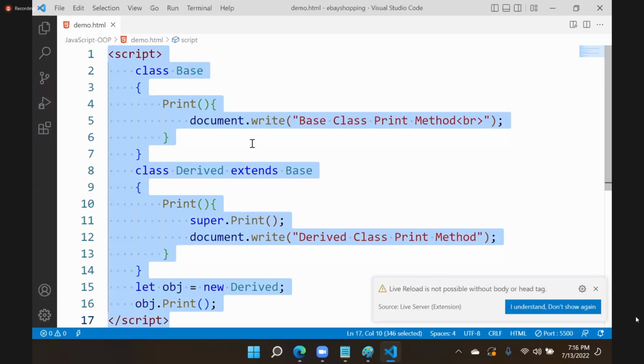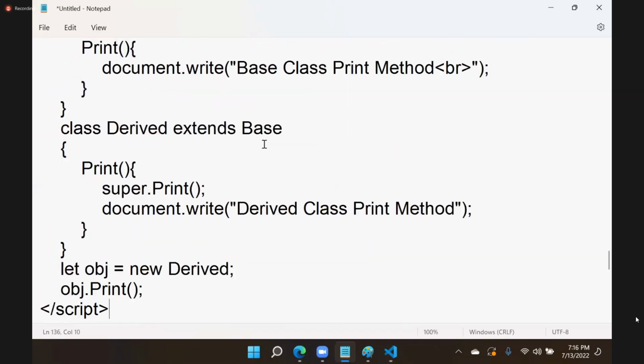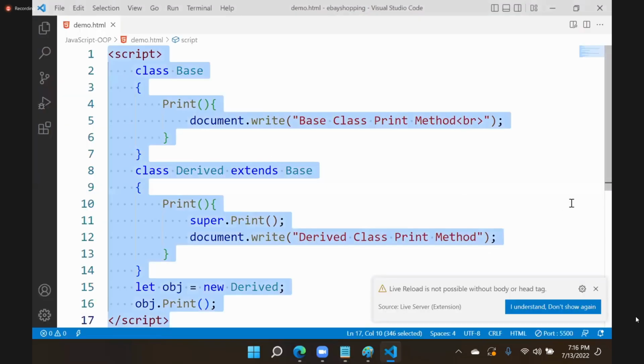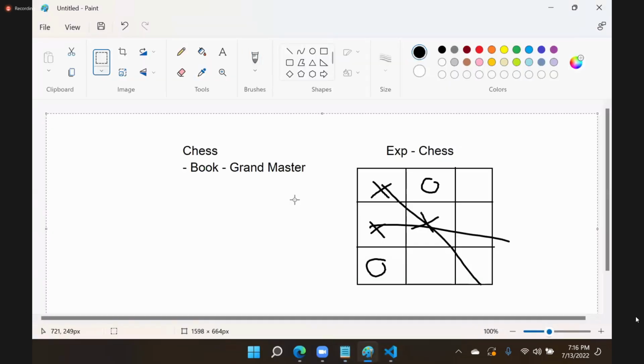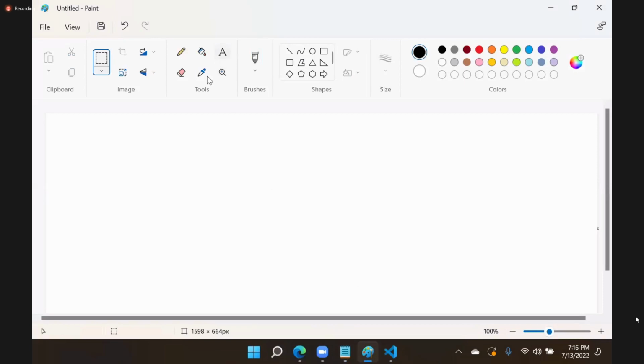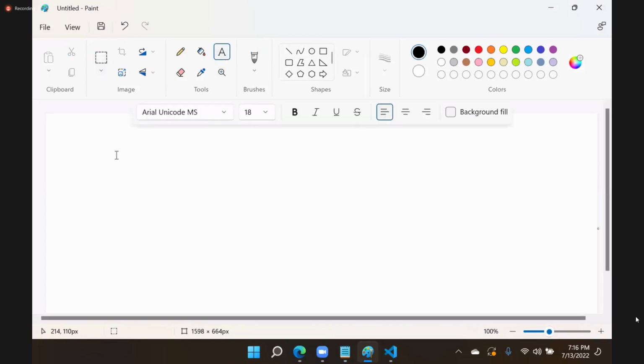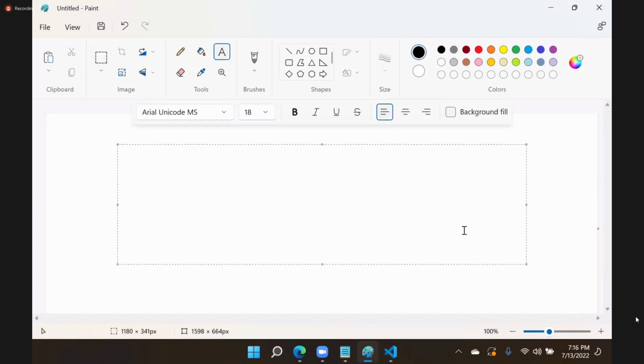Now here, so many problems are there. When we are using inheritance, you have to remember one object-oriented programming rule.